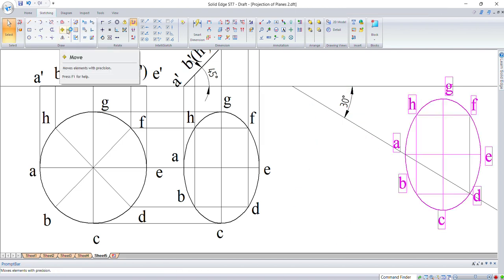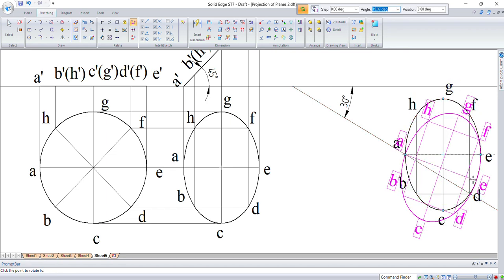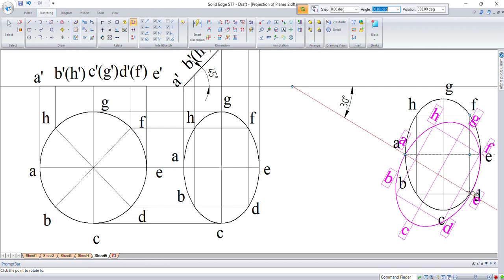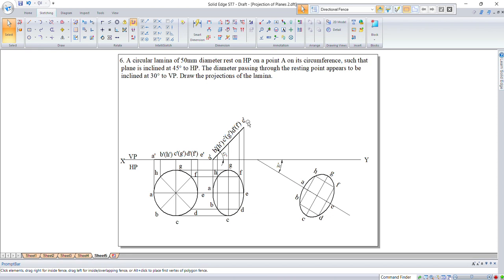So now let us use the rotate command. Copy should be off. Now let us draw the projector lines from each point.